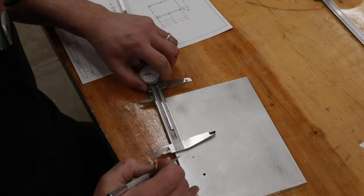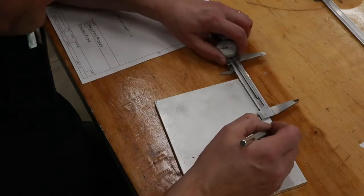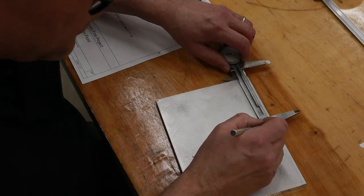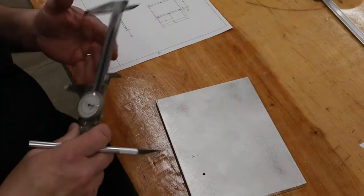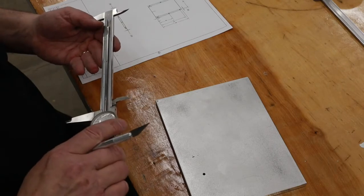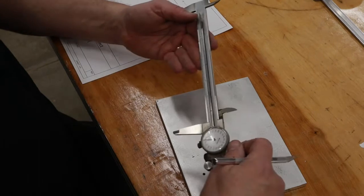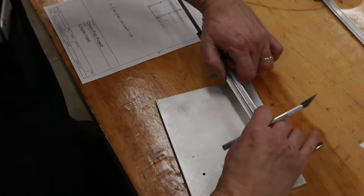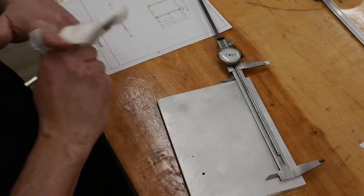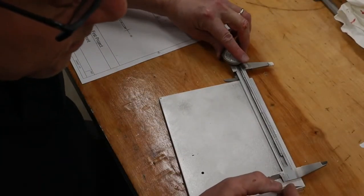Now it's time to move on to some more layout. I'm currently laying out the holes on the front of the column area. I like to use an X-Acto knife as a scribe. I find they're very easy to control and you get a very fine, precise line. I also use the top end of the caliper as a way of measuring off of a reference edge. I've been using this layout technique for about 40 years or so, and it's never let me down.